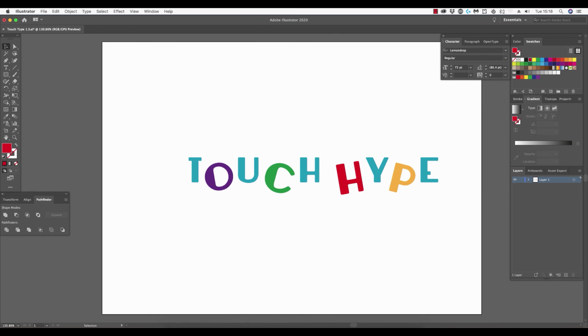So that's touch type. The name derives from the fact that the feature is best used with a touch responsive device, whereby characters can be touched and freely manipulated. However, mouse users can still gain the same benefits as you've just seen. So if you have a project in which you'd like to develop fun or off-the-wall style type, and you wish to maintain editability, touch type is likely to be a viable solution.